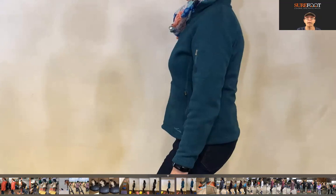And so now if I apply a force to her upper chest, there's some chance that she's going to have to go back instead of being able to translate that force down through into the Surefoot pads.